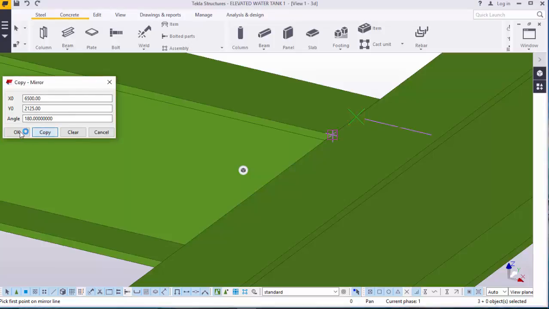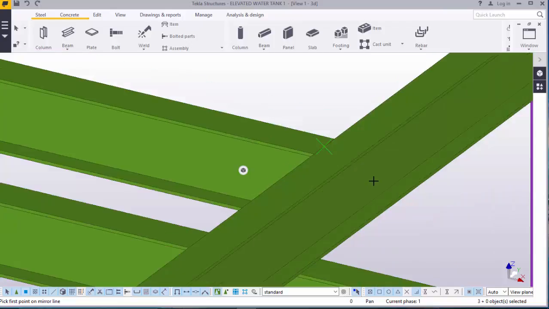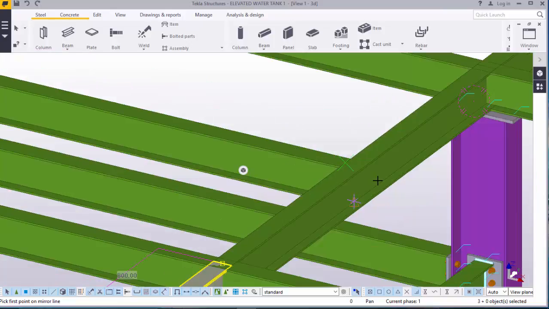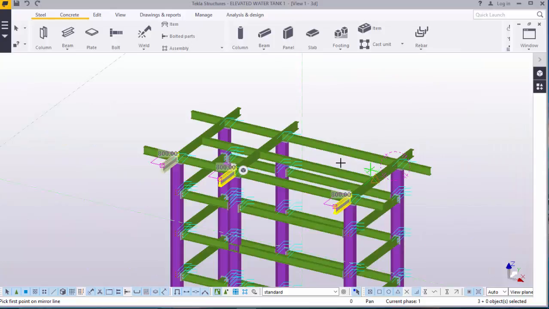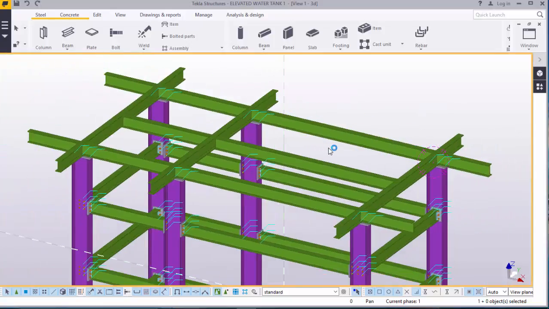Click copy. Click OK. Just copied the other end. Right click, click on the screen.